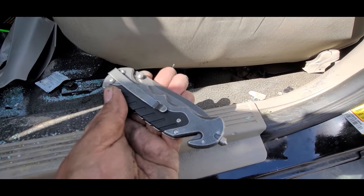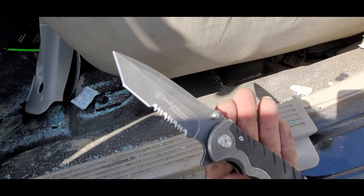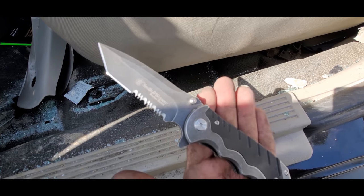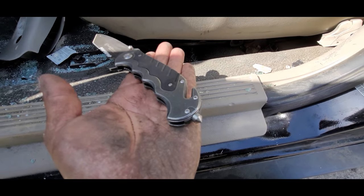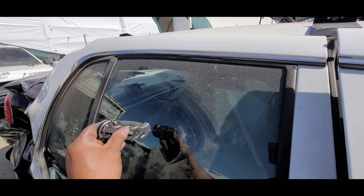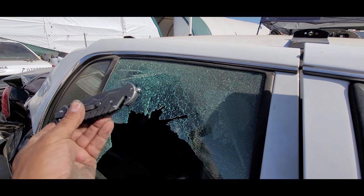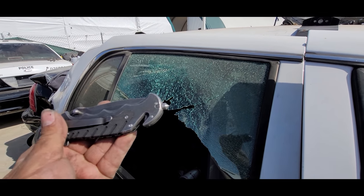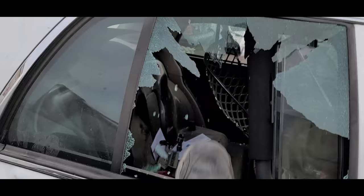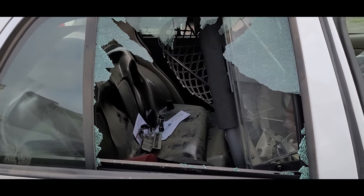Nice. Sweet. Sweet. Smith and Wesson. A glass breaker. Oh, let's test this out. Oh. Whoa. That worked pretty good. Hi-ya! Can't even do that anymore. I can't even lift my leg up anymore.